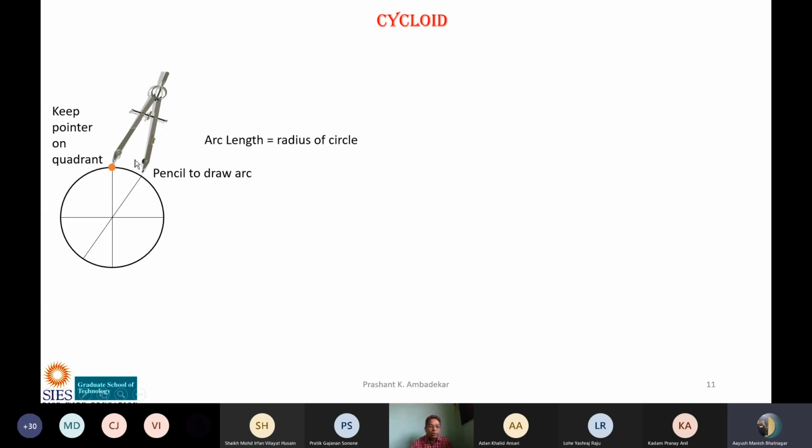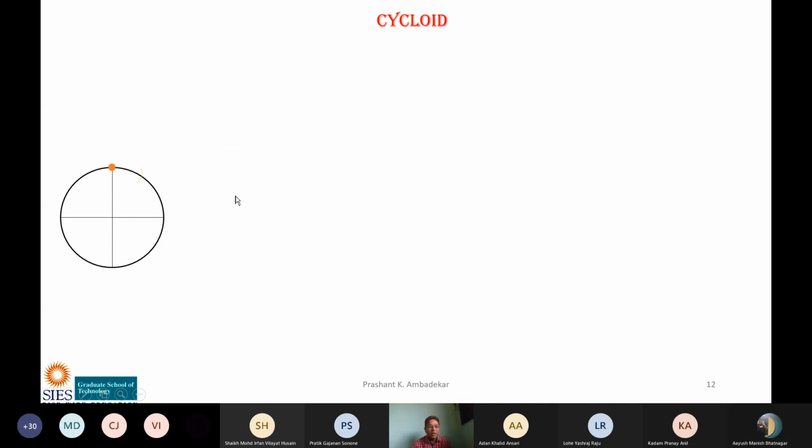Okay, so take this distance in the compass. Keep one leg of the compass here and draw an arc here. When you draw an arc from this point, draw a line which passes through the center and extends to the other end of the circle. I am repeating, from the arc, draw a line through the center and extend it to the other point of the circle. If you keep the compass here, you will get the arc here only. So either you draw it from here or from here, you will get the same points.